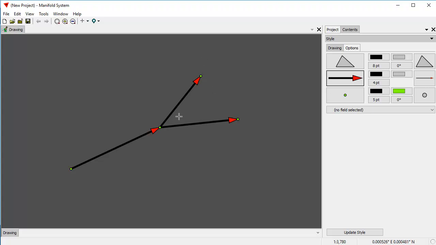Why have we left the point symbols on? So you can see where the symbol is related to the point. So for example, the point of the arrowhead terminates exactly at the point which is at the end of the line.